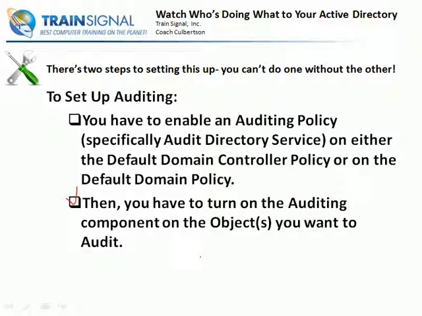I think what we're going to be doing with our demonstration here is watching over the New York OU. We'll turn on our auditing for that particular OU. So when we make changes to New York, then we'll be able to track who made the change and what those changes are. All right, so now that we've talked through this a little bit, let's bounce on over to the server. Let's turn on auditing, and let me show you how to get this done.